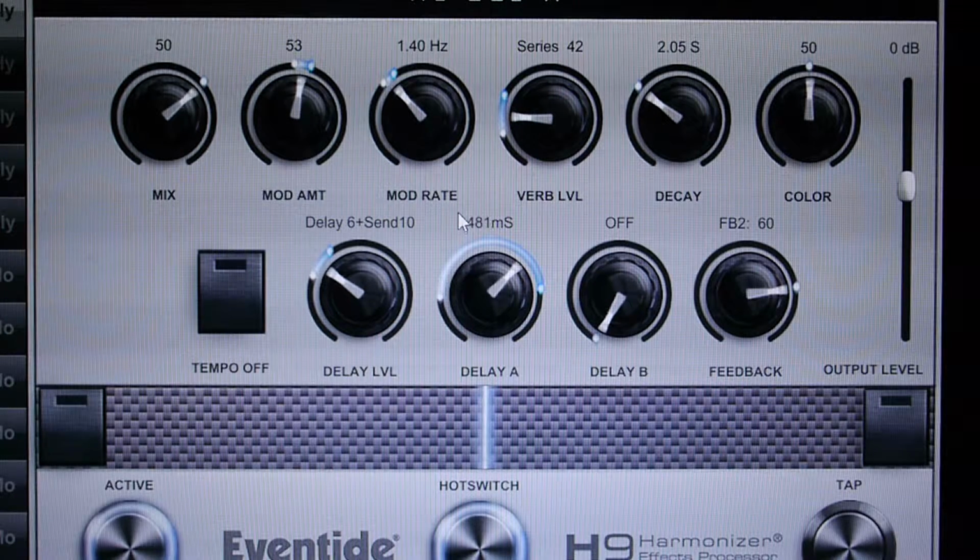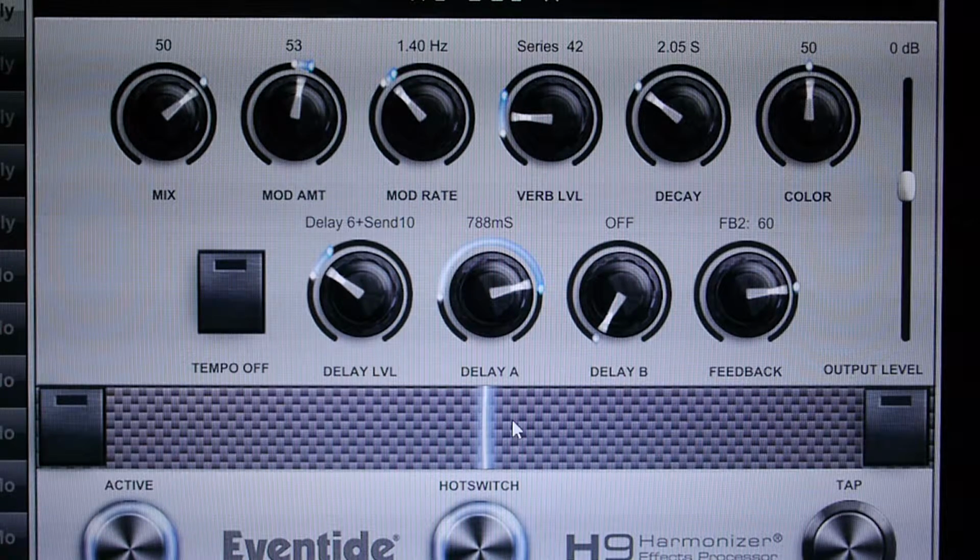I really want, when I engage the hot switch, to go up to 600 or 700 some milliseconds on delay A. So if I disengage the hot switch, I want that to go back to, no, it goes back to 124 milliseconds. So the question is, how do I get to engage the hot switch and get a new parameter setting, say of 800 milliseconds?